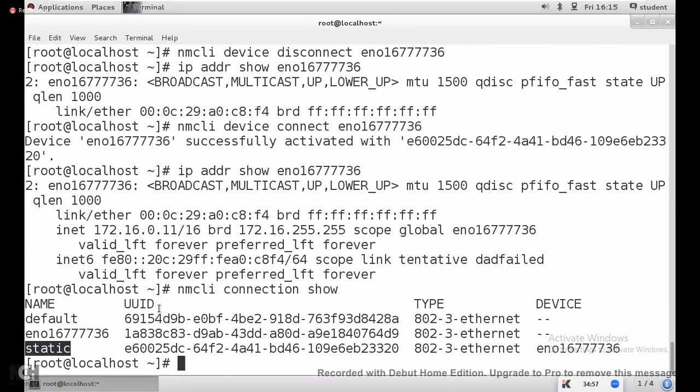See, it's connected to static. Okay. Got it, guys? So clear? Yes, no?